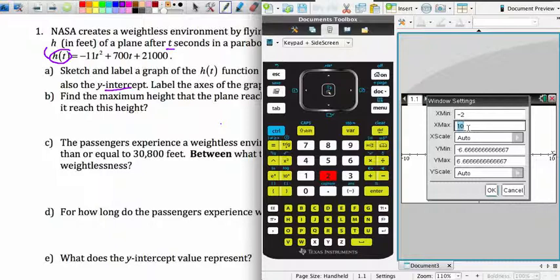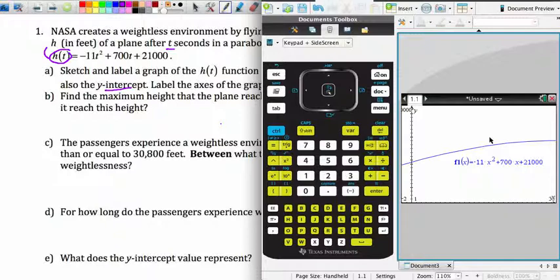Not exactly sure how long the plane is going to fly for, so I'm just going to start off by putting in 30, and we'll see later I might need to adjust that. So I've got a graph that goes from negative time, really, so including 0, all the way up to 30 seconds. My y minimum, I'm going to leave in a negative value again, just because I want to make sure I can still see the x-axis. And then my y maximum, I know that the graph starts at 21,000, so I'm going to put in 50,000 and we'll see if that is in fact big enough.